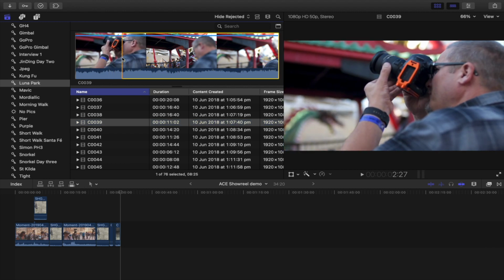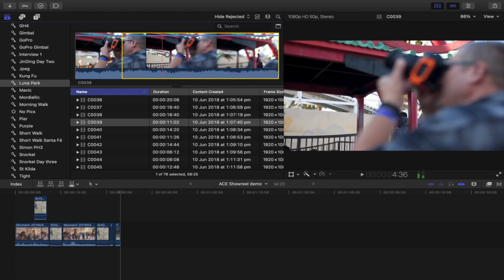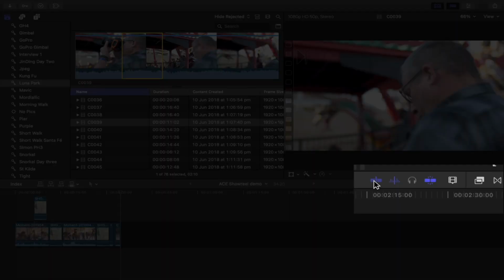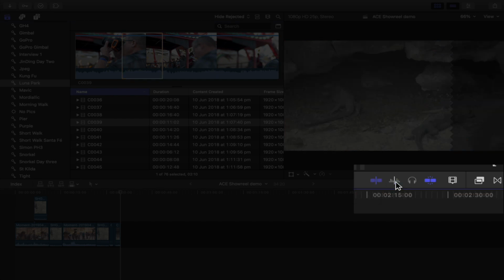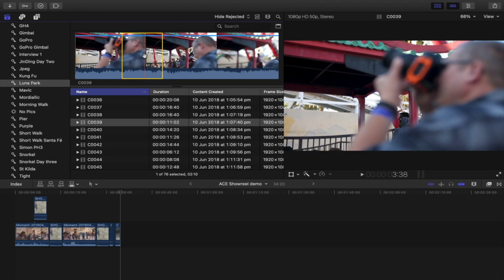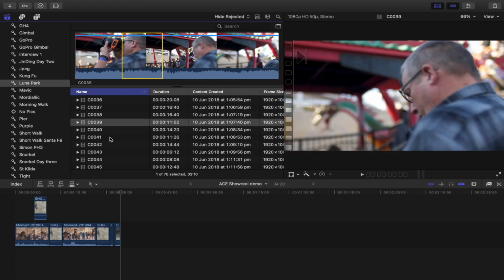Now, one thing you'll notice as I'm skimming through here is that it is skimming my audio as well, and the kids shouting is quite loud on me. So I'm just going to put an out point there, and I'm going to come down to the center right-hand side of my screen, and you can see that this is turn video and audio skimming on and off, or you can turn audio skimming on its own off. So I'm just going to turn off audio skimming, and now when I skim through my footage, it doesn't play the audio. It's just, for my old grumpy ears, makes life a lot easier.